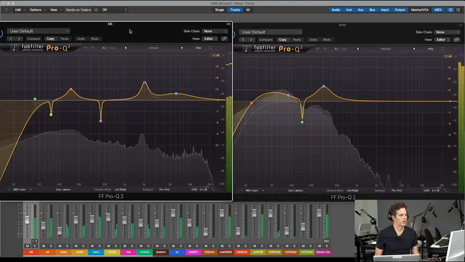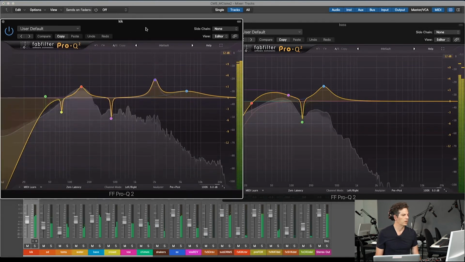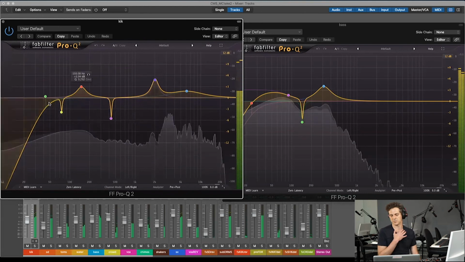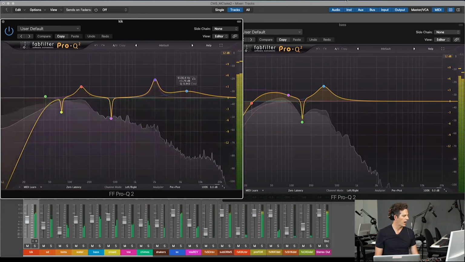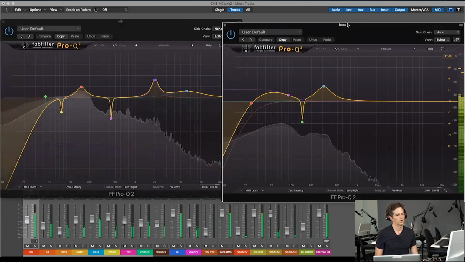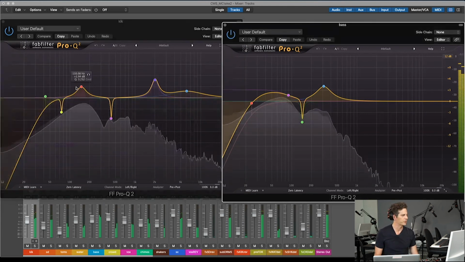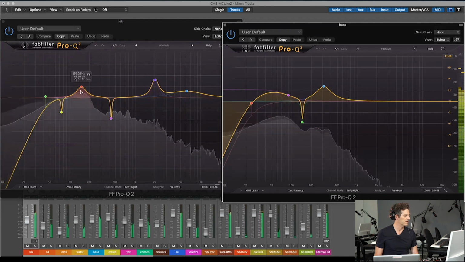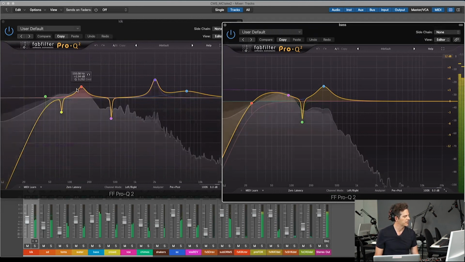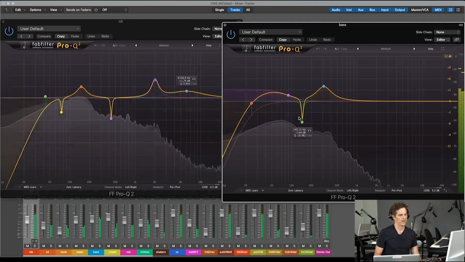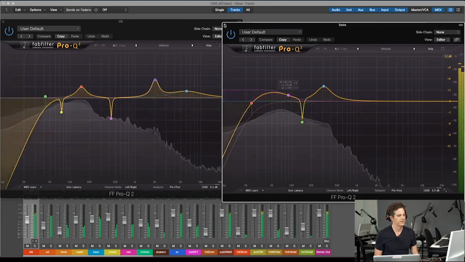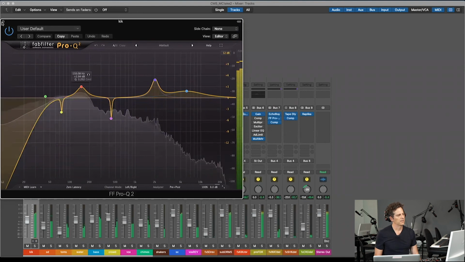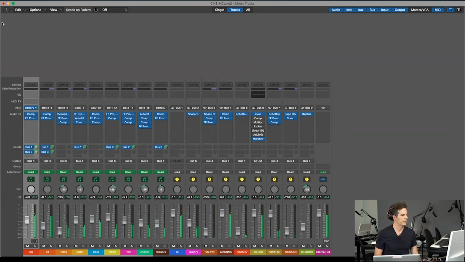Now, in general, what I like to do is I decide who's going to be the lowest instrument. This time I decided it was the bass. So you can see on the kick drum, I was able to cut out the majority of the low end so that the low end of the bass actually pops through. And also, right around here at 150 hertz on the kick drum, I have the body of the sound. And I made a slice at just that frequency inside the kick so that there's room for that portion of the bass to come out.